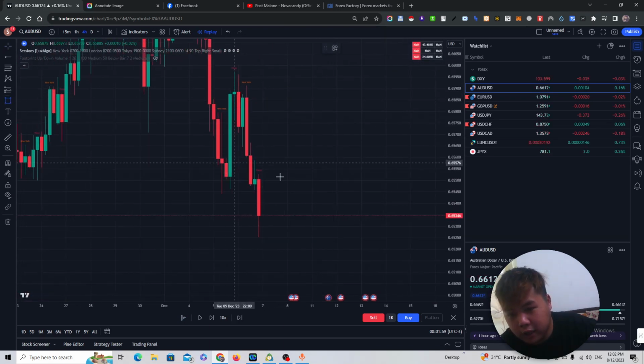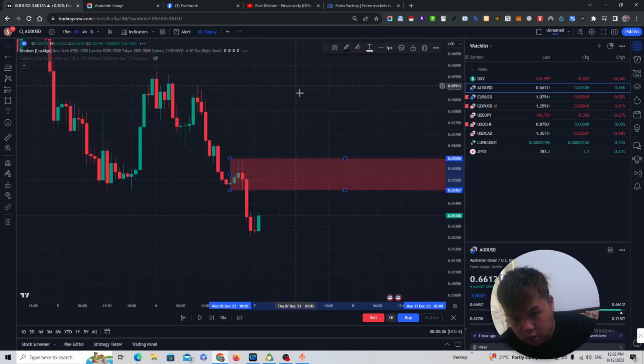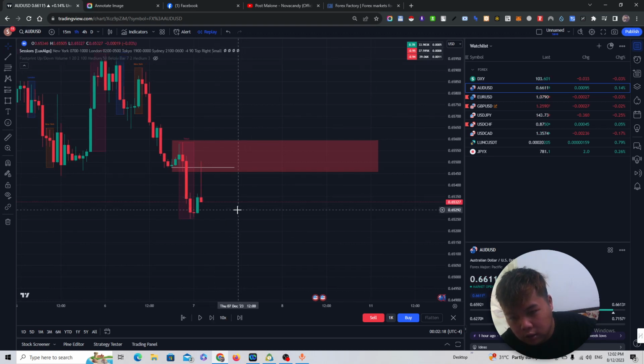Right, so this is my AUD USD trade. I saw this block, a rejection block, then went down to the hourly. This is an hourly order block, so I was waiting for price to come back to this area, then I do a short. Okay, so price did come to this area and I got a short open.